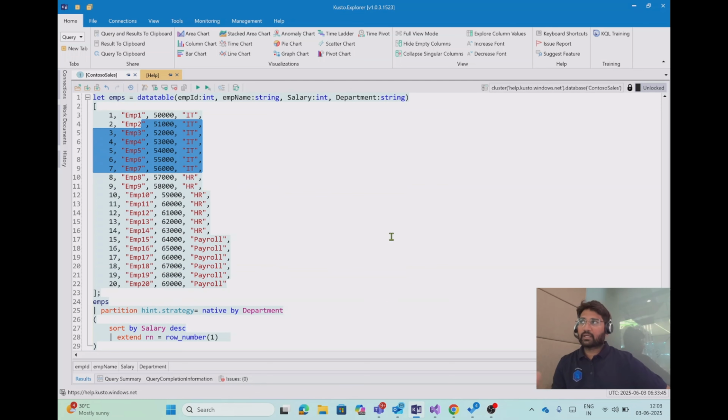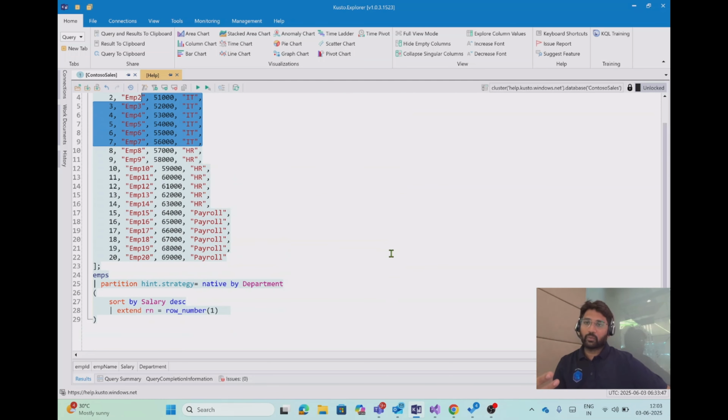In real time, when you are working, your partitions count may be more than 64 or something. In such cases, go with native. If you think your partitions count is going to be huge, then instead of native, there is something called shuffle.